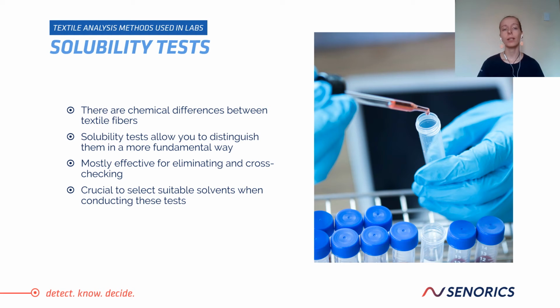Cotton is soluble in 70% sulfuric acid solution and cuprammonium hydroxide. Polyester, on the other hand, is soluble in heated metacresol solution and heated orthochlorophenol solution. So as you can see, every fiber needs a different solution to be tested with. Again, there is not one solution that can be used on all fibers.